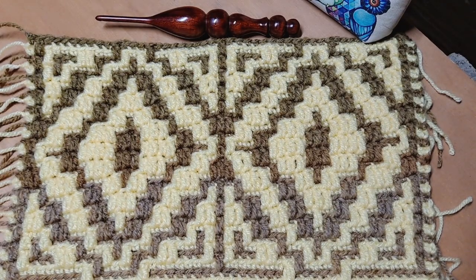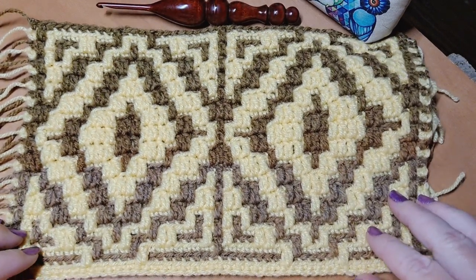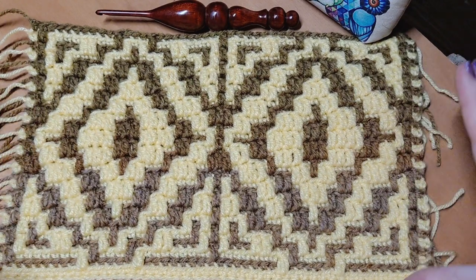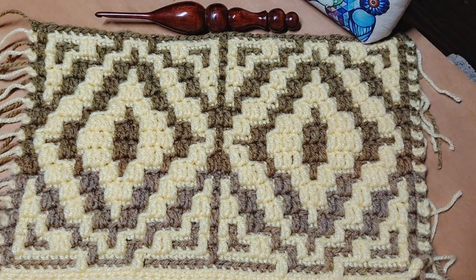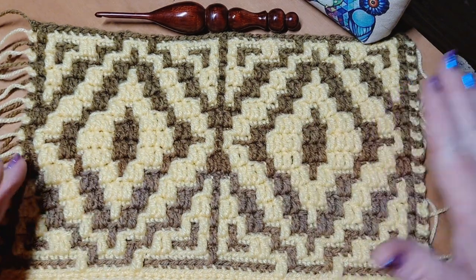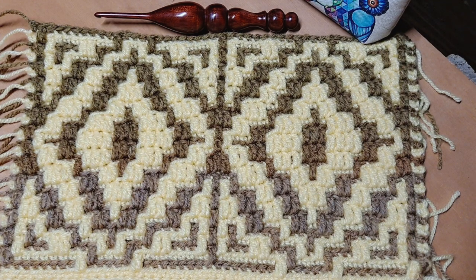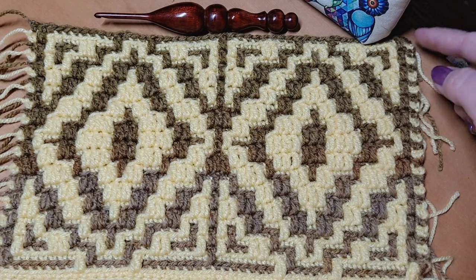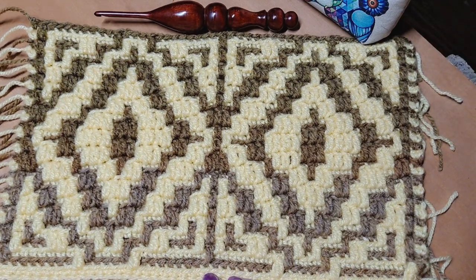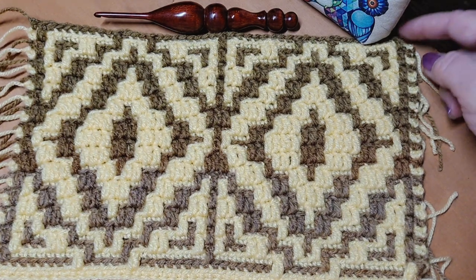All right, so when you finish up row number 30, this is what you will have. If you are going to do just this one full repeat of all the rows involved to do the pattern, then my suggestion is that you go back to row 3 and work row 3 as your very final row. That way you will have, in my case, yellow for color B ending out the pattern right here.